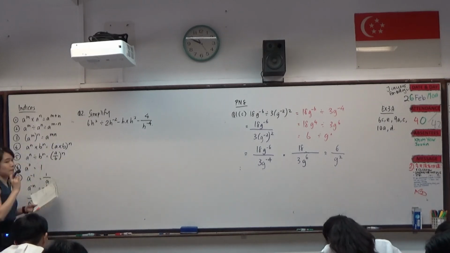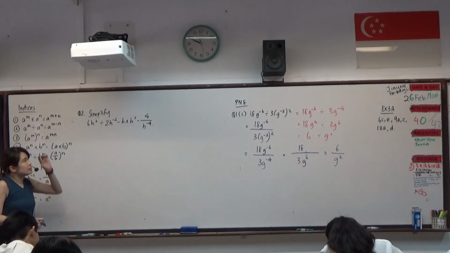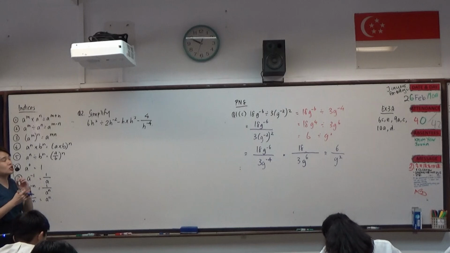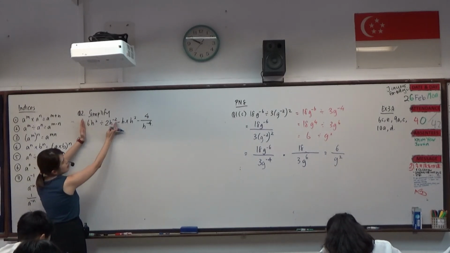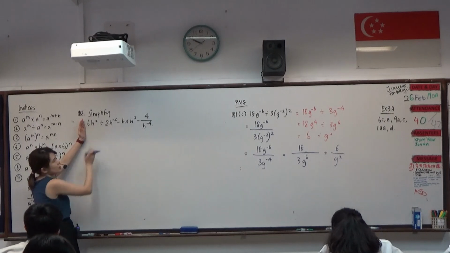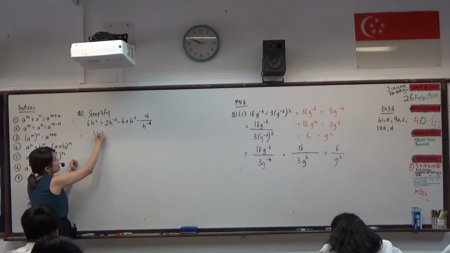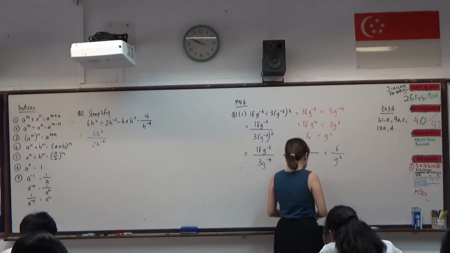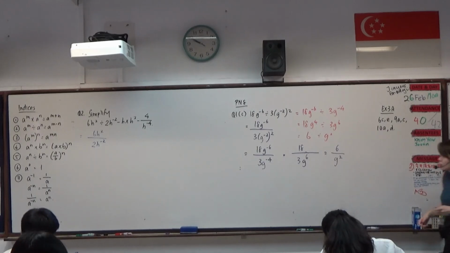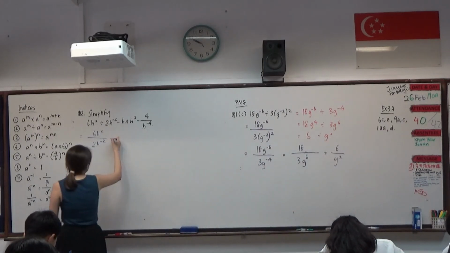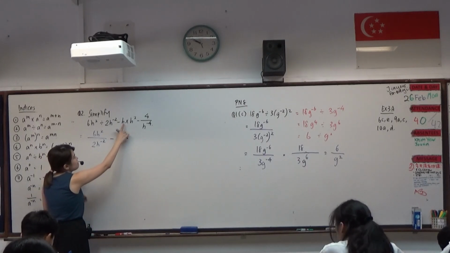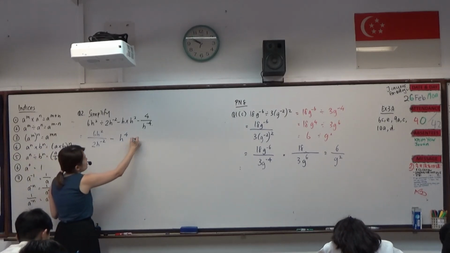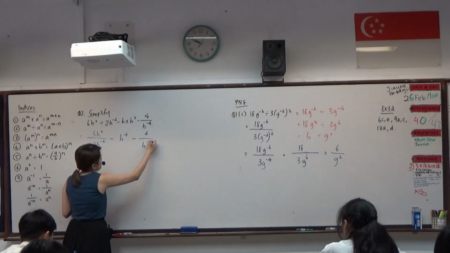Okay, simplify this one. We always must know that Commons rule apply. 2 brackets first, then multiplication and division, then addition and subtraction. So there is a division here, okay, between 6h squared divided by 2h to the power -2. So it will be helpful for us to write it in this manner. Right? Then minus away, we can do this multiplication first. H times h cubed, that will give us h to the power 4. Okay? Followed by minus away 4 over h to the power -4.